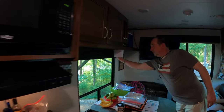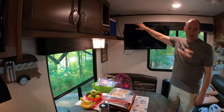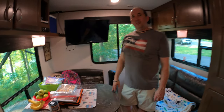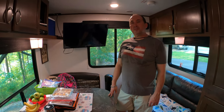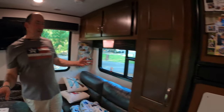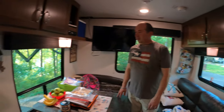We did the same exact thing on them. And then we put in an oversized TV. It's not supposed to have this. We put a bigger bracket in so we could have the bigger TV in here. You know what I love about this? A lot of travel trailers this size don't have a lot of windows. This has a wonderful array of windows in the back. We looked for windows like in a Jayco, where the whole back is basically windowed. Wonderful natural light coming into this.